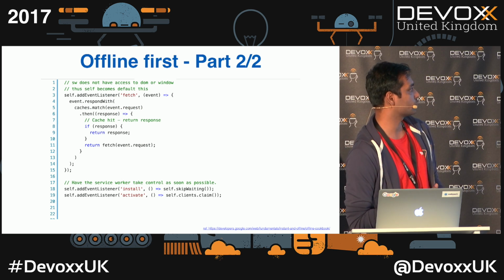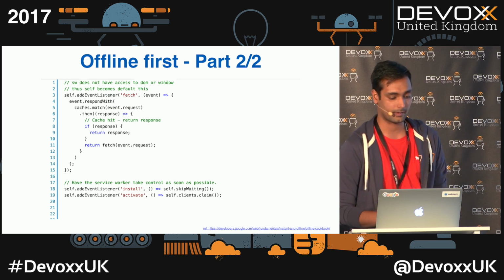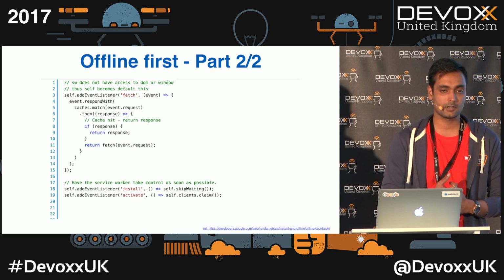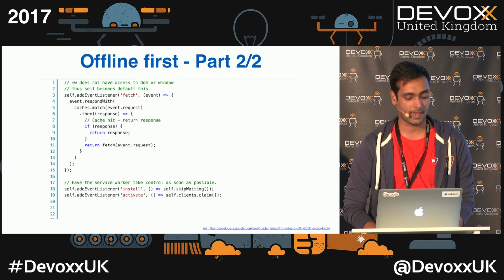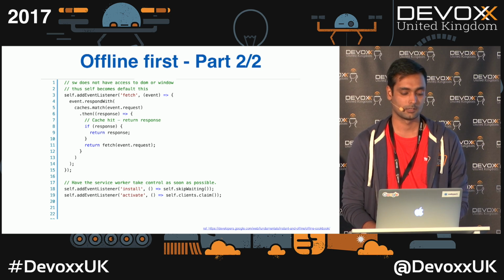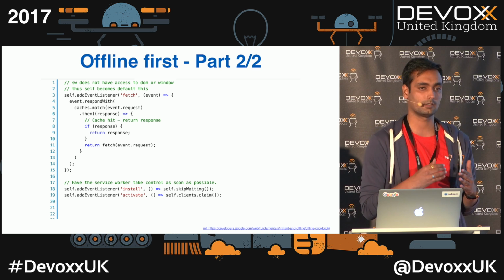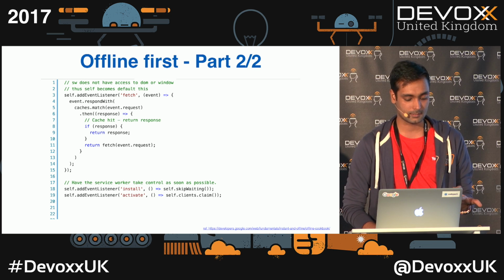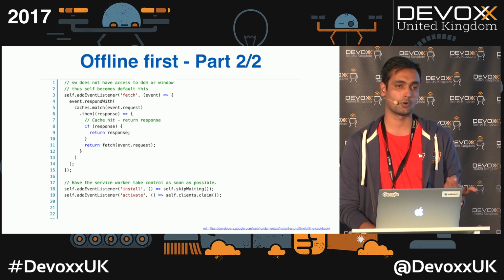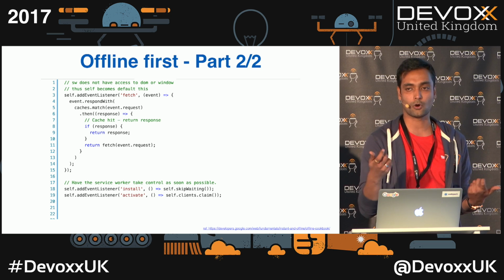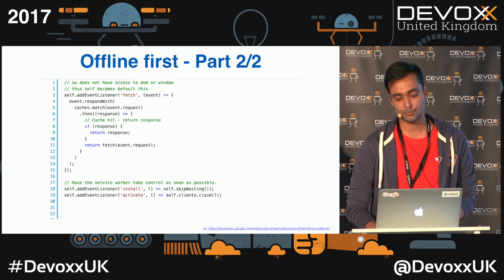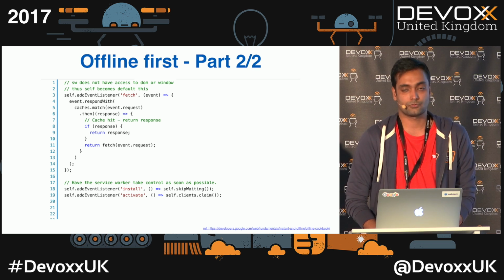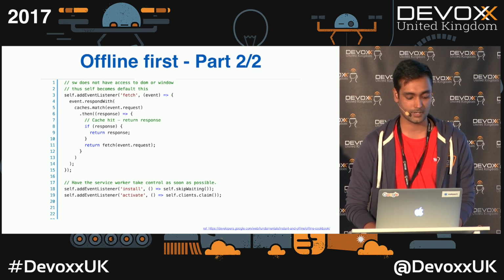Now, in order to use this response, we'll again add an event listener for fetch. Whatever request is coming to us, we'll do a caches.match(event.request). This will tell whether or not the cache has this particular request already cached. If the response is there, we will return the response, which is sent from the cache. In case we have not cached this particular request, it will just fall back to the network as return fetch(event.request).